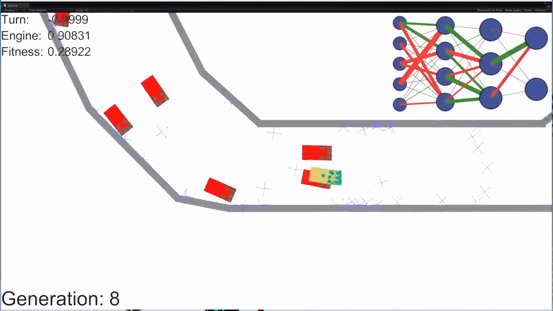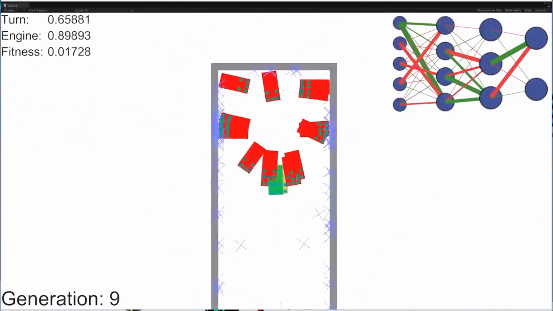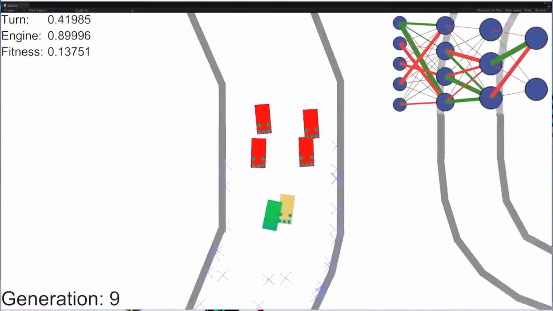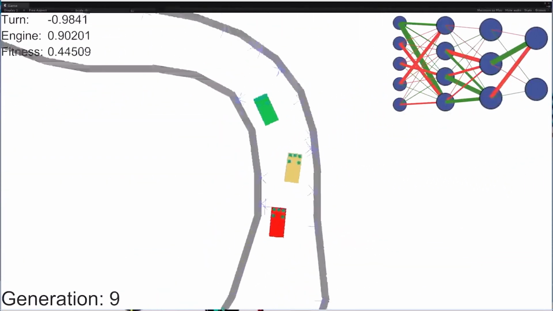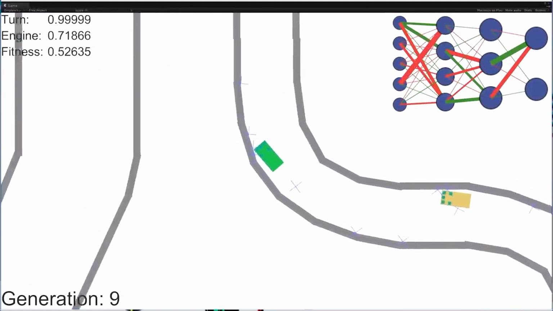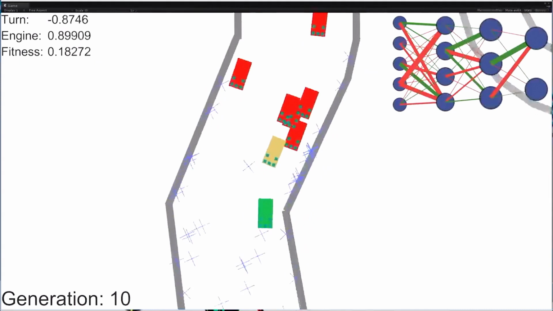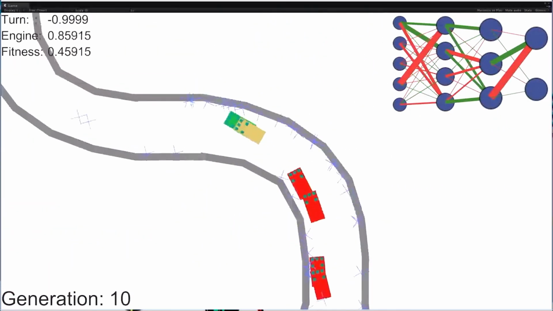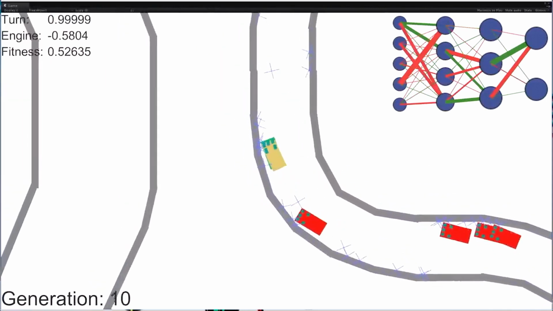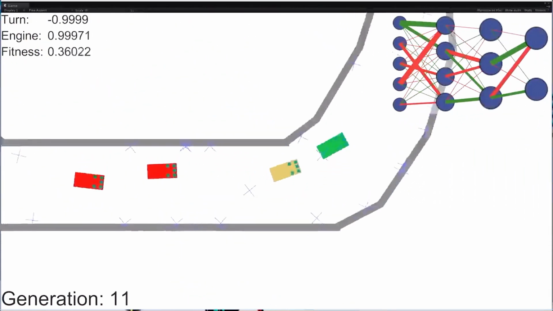Sometimes a generation does even worse than the generation before it, because when you make random mutations, those mutations are not necessarily going to be better. Sometimes the mutations actually end up being a little bit worse, and so they might move backwards a little bit. But over time, generation after generation, you're hopefully seeing that now, 10 generations in, these cars in general are doing a whole lot better than they were before. And every generation, we're taking whichever cars made it the furthest, duplicating those, eliminating the rest, and moving forward.